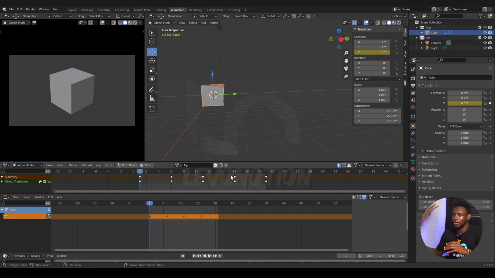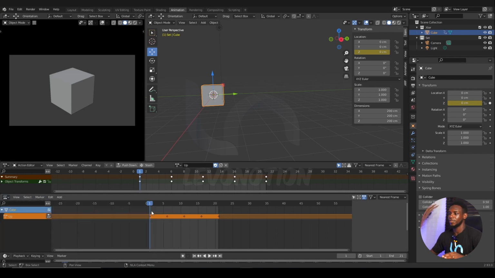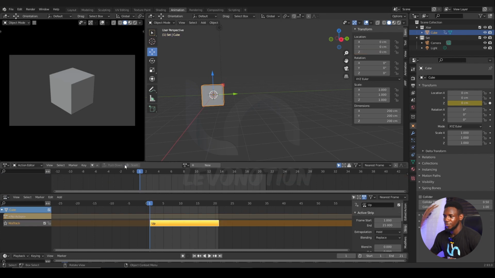And now this is how you create your NLA. For this action, I'm going to click on push down. Now, by the way, this is the NLA tab. You can get this by just changing the information here to non-linear animation. That is NLA. So just click on that and then you have this. So once I click on the push down, it yanks off my animation from the action editor and then creates this strip for me in the NLA.